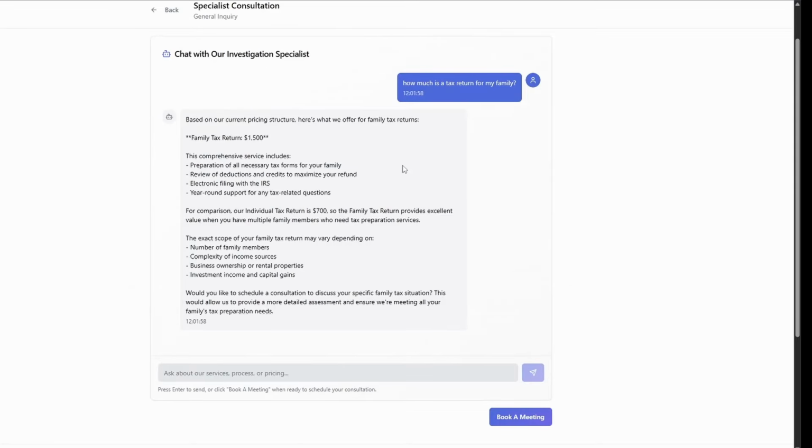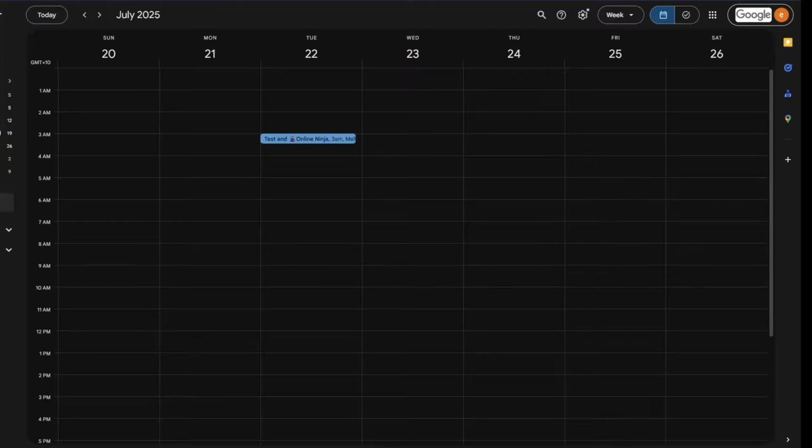Here's our response back. It's fairly comprehensive. It details what a family tax return is and how much an individual. So this could be anything for any niche depending on what information we provide the AI agent. Why do people bounce and why don't they convert? They don't get what they want and it's too hard. So the idea of this, make your information available to your website visitors, and when they need to or want to and are ready to, they can book a meeting. To do that, they just click book a meeting. You can make your booking and it links straight across into your Google Calendar as well if that's the way you want to set it up.